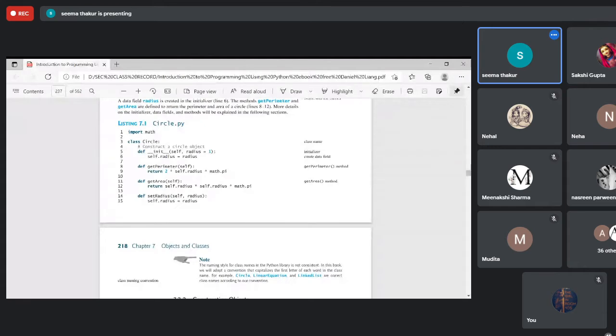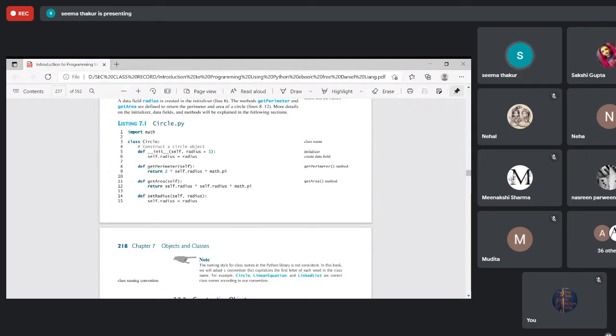Fine. So as you can see, self is always passed as an argument, but we are not assigning any value to this self keyword. We are passing this self as an argument in the constructor and in the member function, or you can say in the method also, but we never assign a value to this self keyword. Fine?